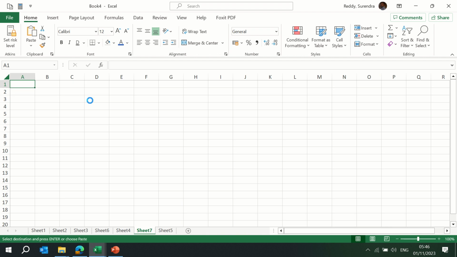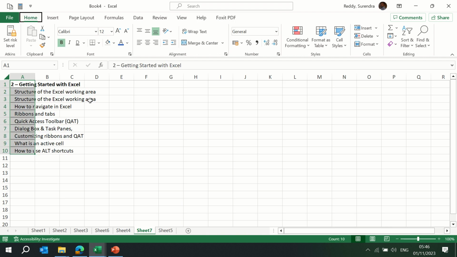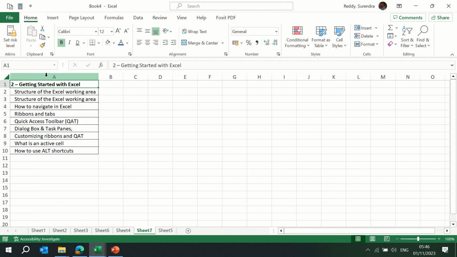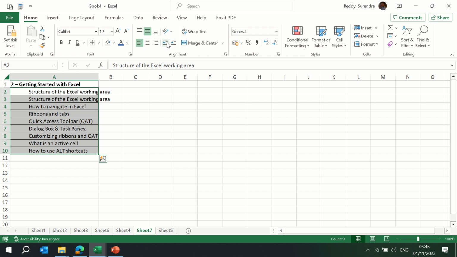If you see here, my two is a heading, and under that there is data. It is a little towards the right. If you want to increase that indent, see, this is how you can move the data in the same column. You can increase indent, you can decrease indent, but you have to select the cells for which you want to increase or decrease indent.